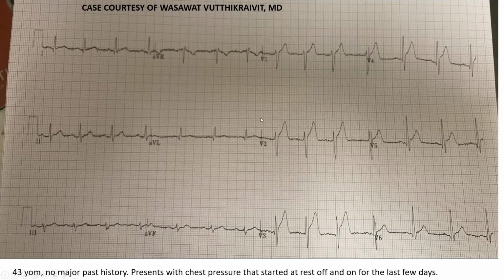What's the diagnosis on that EKG? Could this be pericarditis? This is not pericarditis. This is a STEMI. So we see ST elevation in the anterolateral leads, predominantly in V2 through V5. When you see that, go through the differential: STEMI, pericarditis, early repolarization, or secondary to LVH or left bundle branch block. The latter is not there. There is no LVH or left bundle. Could it be pericarditis? I don't think so.